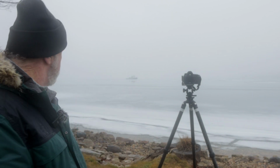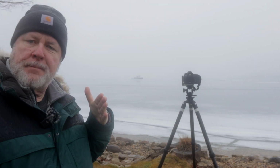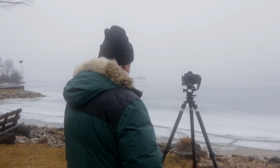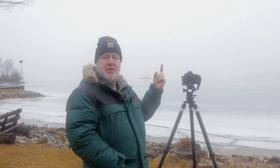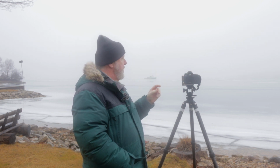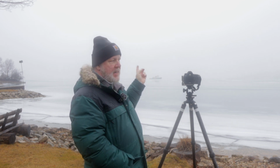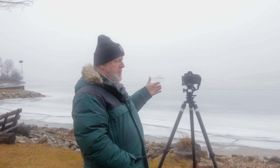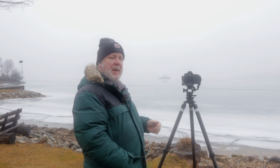So here comes the... There. Gaynor breaking up ice. The McCarthy is actually coming backwards. It's backing in. The reason they do that is because there's no place for them to turn around here to back into one of these slips at Bay Ship. So they have to actually use a turning basin out off of Idlewild Point to get back in. Sometimes they get towed in with a tow assist, but she's backing in on her own, and it takes a very long time.